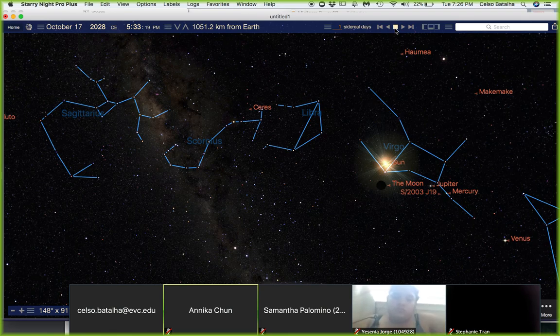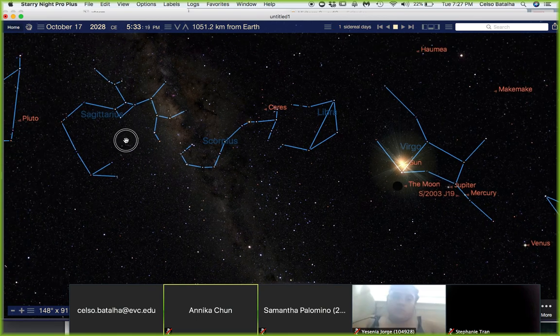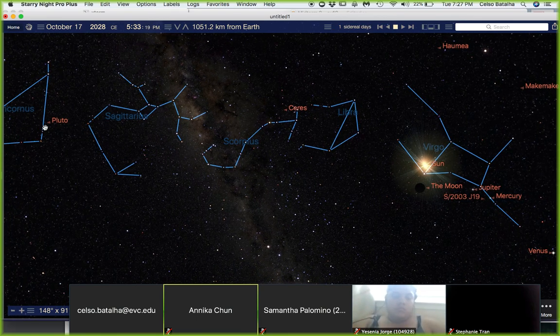For all purposes, when you look up to the sky, planets look like a star. They are bright. Some planets are faint, like Pluto. Pluto is faint, so you can barely see it. But Pluto is not a planet; it's a dwarf planet. Although they appear like a star, they have some intrinsic motion the stars don't have.